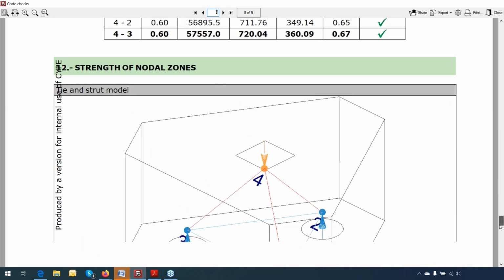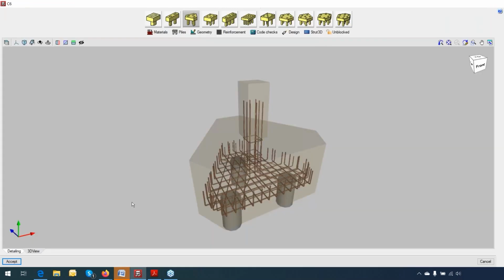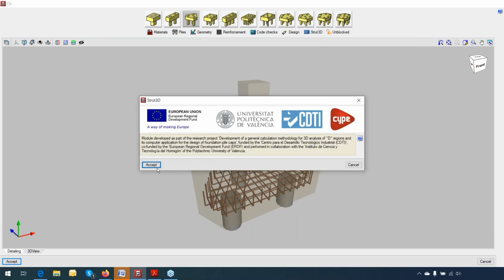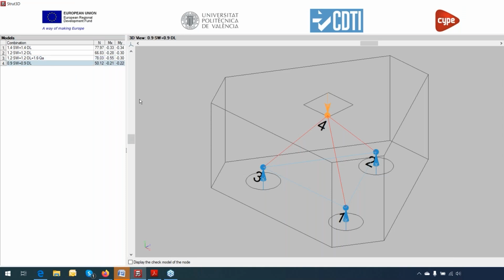Right? Close it. And don't forget to accept. The Extrude 3D is something that we work with these entities in Europe, and it'll give you all the combinations that we are using.